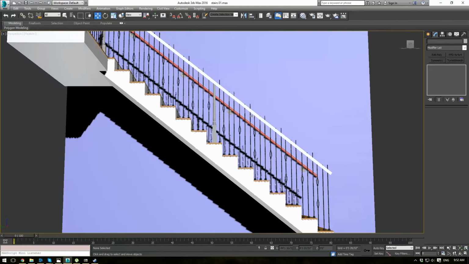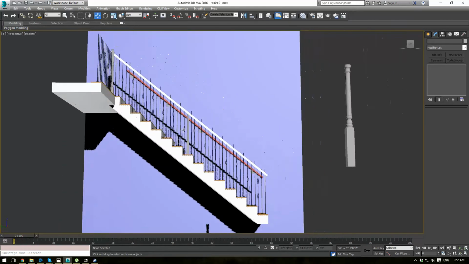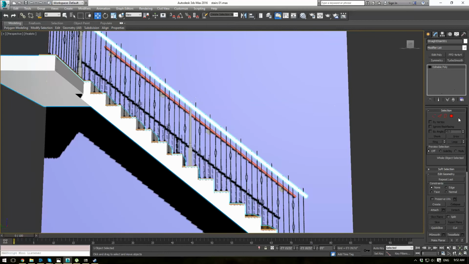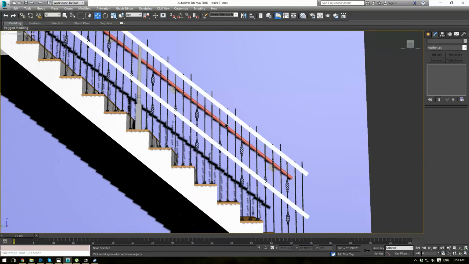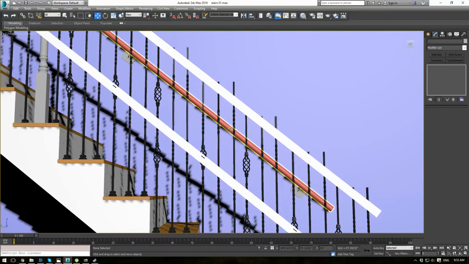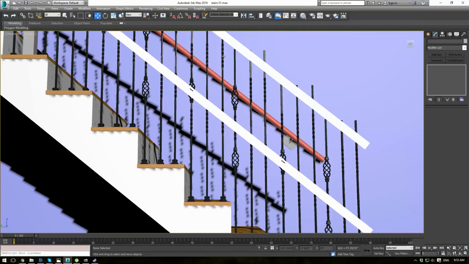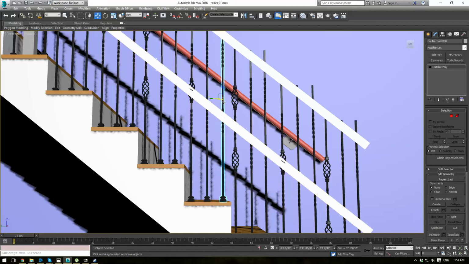Now, one of the things I noticed here, and I don't know if I'm going to actually fix it or not, we'll see, is this guy right here. So I'm just going to grab this and move it right to about halfway. And you're going to notice that some of these little spirals are really high, like they're not in the middle, and they should all be in the middle.